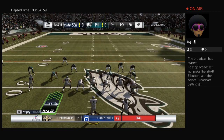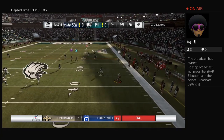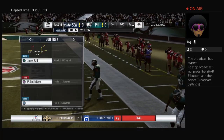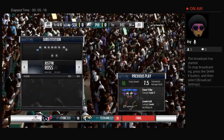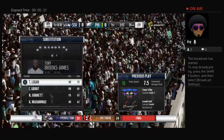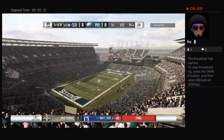Detroit! From the midfield stripe, they'll look to throw, eluding the pressure right. And he is out of bounds inside the 35. In the wild card win last week, he had just 2 catches, and now he's got his first one here. Looked like the defense put pretty good pressure on him, but he's able to flush out to his right to try and evade people. On the run, had to get on his horse. Still accurately throws a nice pass for a 1st down.